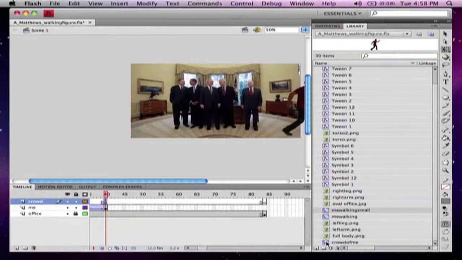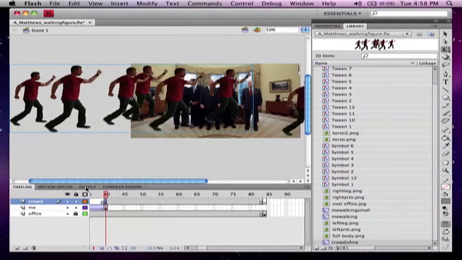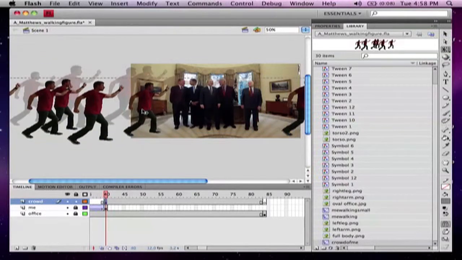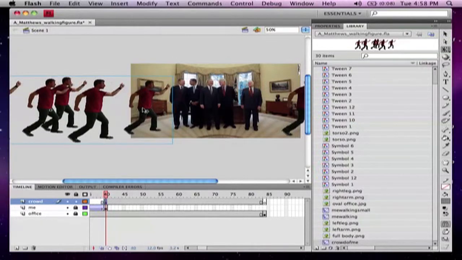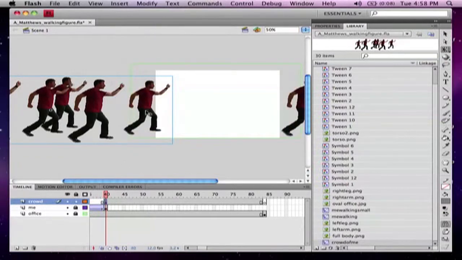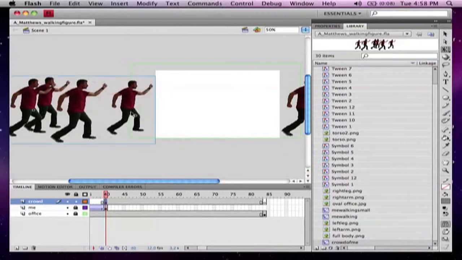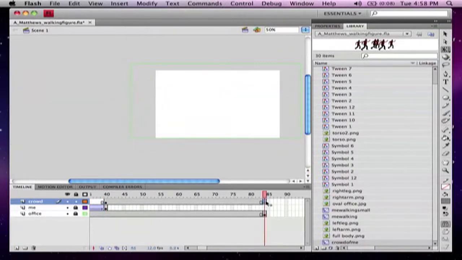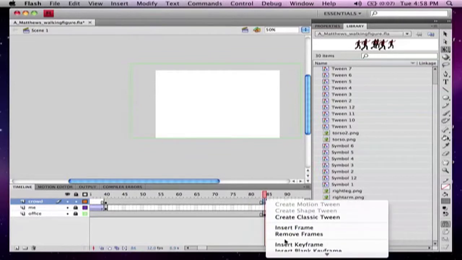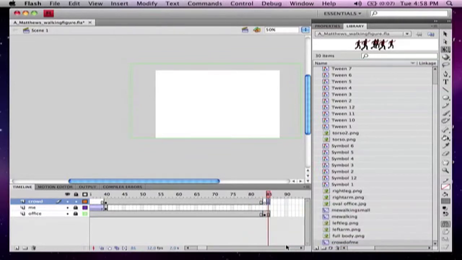So now actually I've made a mistake here, and I'm going to have to clear it up later. You'll see what happens. But I'm going to leave it in because I think it's worthwhile to see what happens when you make a simple mistake. So I position the crowd, right? I just dragged it onto the stage from crowd of me, and I'll do that again with that little box so I can see that I'm not on the stage. Then I go to the last keyframe and oh wait, where did my crowd go? I'll insert a keyframe. Oh, my crowd still isn't there.